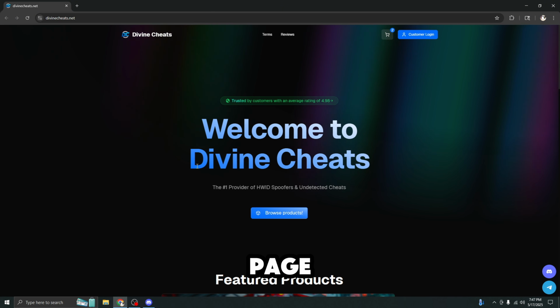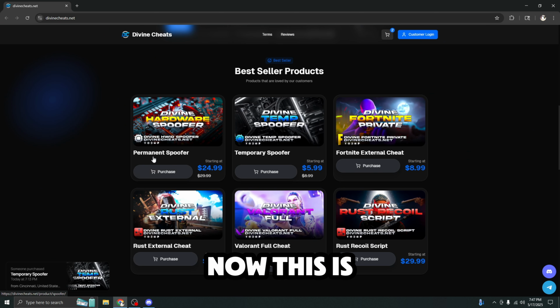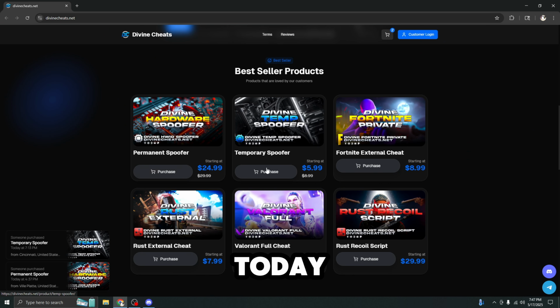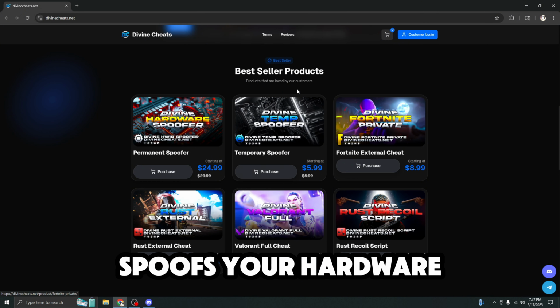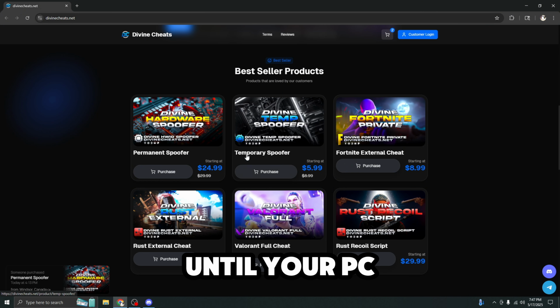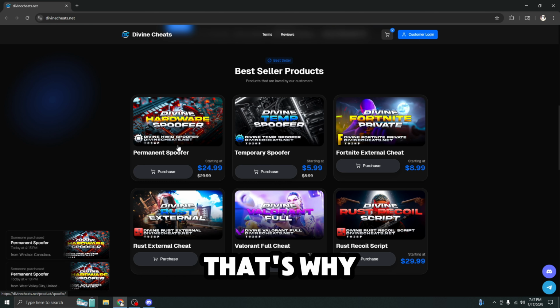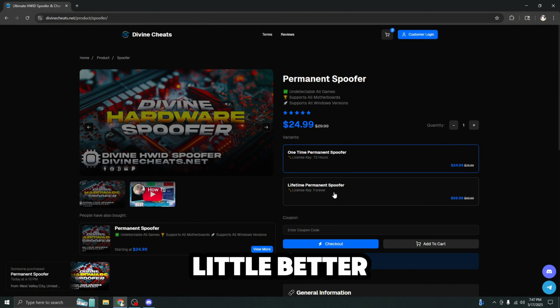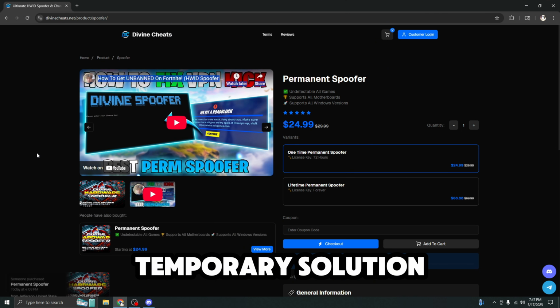You're going to be brought to this page. Scroll down until you see the permanent spoofer. Now, this is the permanent spoofer that I'm showcasing today, not the temporary one. The temporary one is different. This one only spoofs your hardware ID temporarily until your PC restarts, so you will have to use this every time you launch your PC. That's why the permanent spoofer is just a little better. That's why you want to choose this if you want a permanent solution and not a temporary solution.